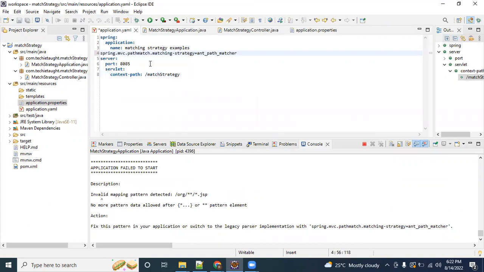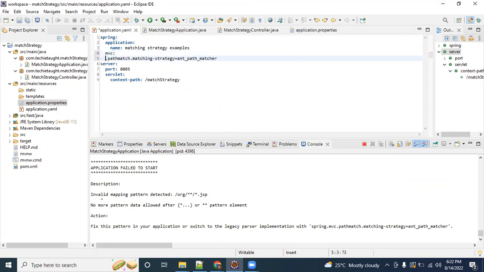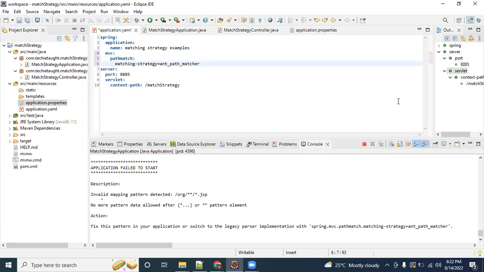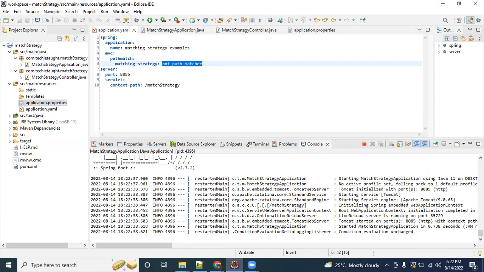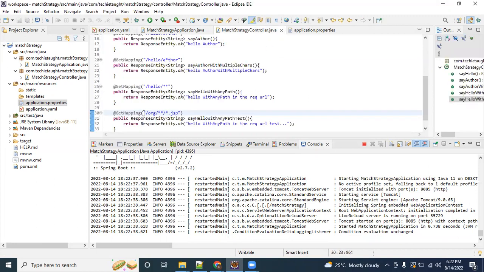So here, what I'll do, Spring we have already, right? Then colon, and the two spaces we have to give, and then okay. So I'm just overriding the path pattern parser to AntPathMatcher, and then we'll see what will happen. So at least this time it should not show that error. Okay, so it started working, and now how we'll test this.